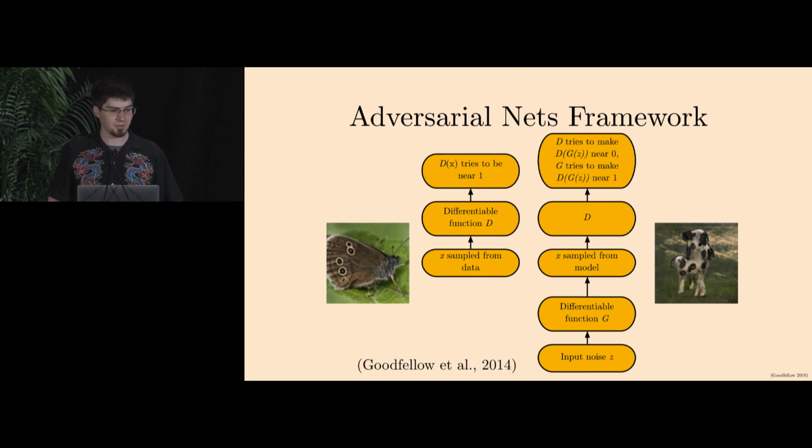We also train a second model, the generator, which actually produces these fake samples, such as the strange image of the cow on the right side of the slide. The generator works by starting with uniform random noise or Gaussian random noise, anything with relatively little structure, and running it through a deep neural network that provides a nonlinear but parameterized transformation. The output of that neural network is then intended to be a recognizable image. Initially, it will just look like noise, but as we adapt the parameters, we eventually get things that look like the cow, and then later we get things that actually look like valid data.